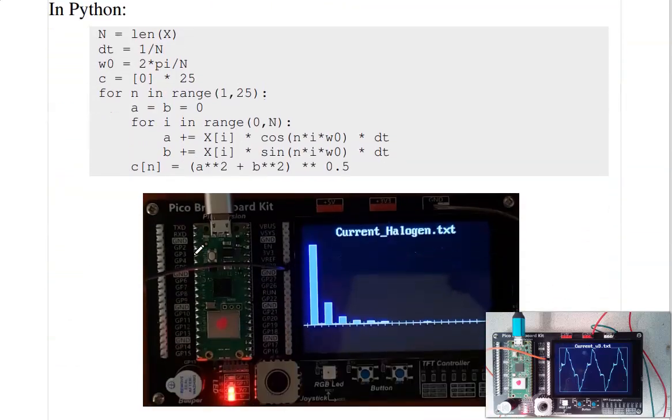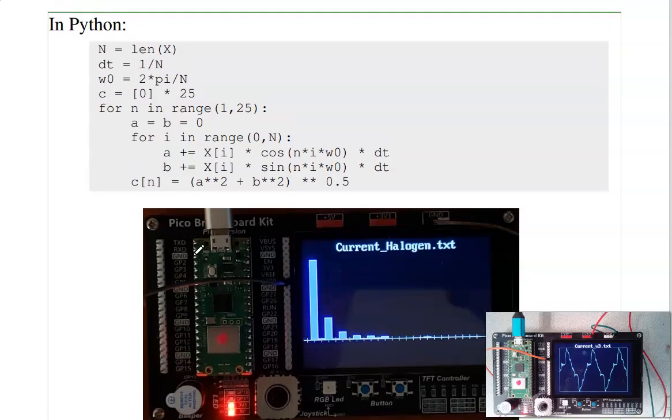So in Python, what I'm going to do is assume the period is 1, because 1's a nice number, in which case the fundamental frequency is just 2 pi. Actually, the period is n. Omega naught is 2 pi over n. When I integrate then, what I can do is just add to each term x times cosine times dt. That's doing numerical integration. As I do that, over a period, I wind up with a and b. The magnitude then is the square root of a squared plus b squared. That's the magnitude of each harmonic. But then plot it, I get their harmonic content.